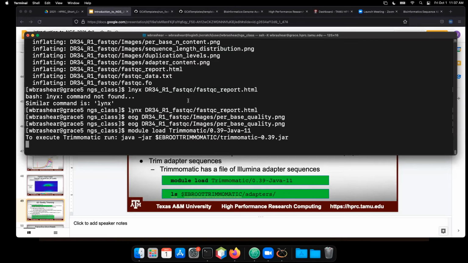There we go. All right, so when we loaded this module, it brings up this helpful hint on how to actually run this. So it says you have to run java -jar and then give it this path before actually running the Trimmomatic file. We're going to look just at the adapters.